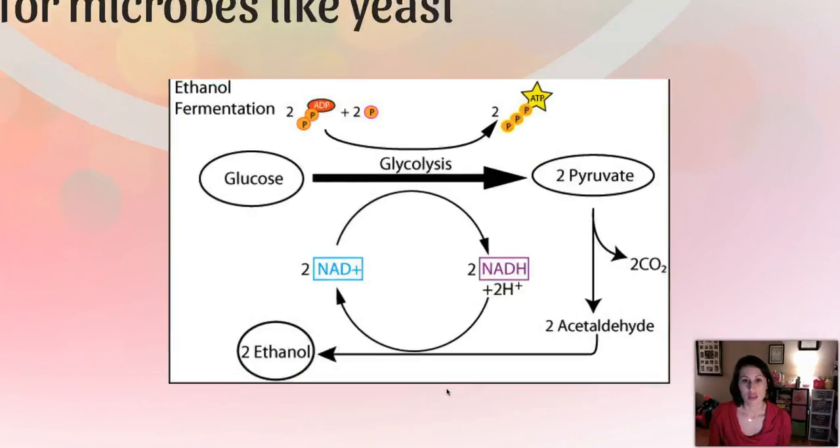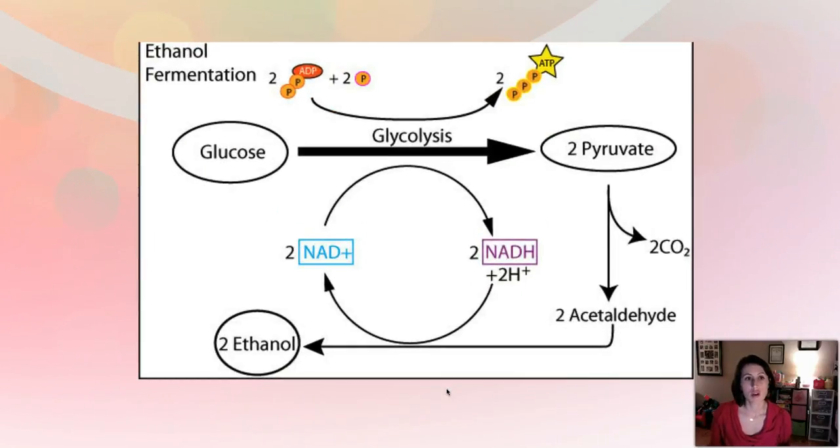So let's look at this. So here's our cycle. We're going to start out with our glucose molecule just like we did with glycolysis. It's going to go through that glycolysis step. The glucose is going to be broken in half, and we're going to get our ATP right up here. So we've made our intermediate molecule, and that molecule, if there was oxygen available and it was a eukaryotic cell, it would move into the mitochondria for the next step.